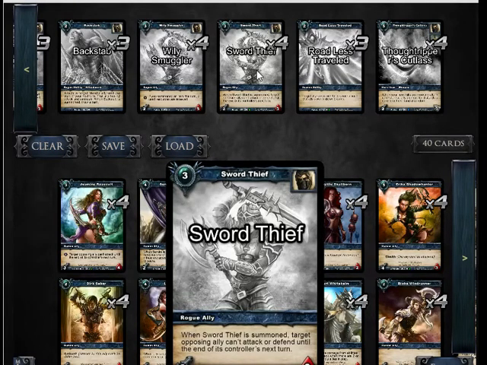And as the game goes on, it's always relevant, because even if you have double your opponent's resources, you can still trigger Sword Thief's on-summon ability. So it's a very, very interesting ally, and we'll see a lot of play in a lot of rogue decks, that's for sure.